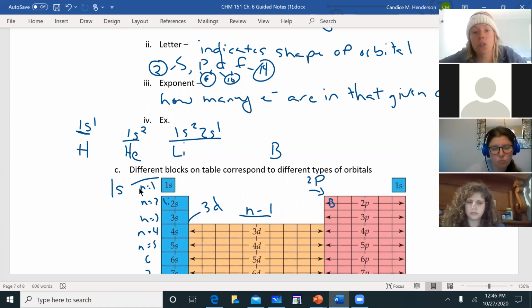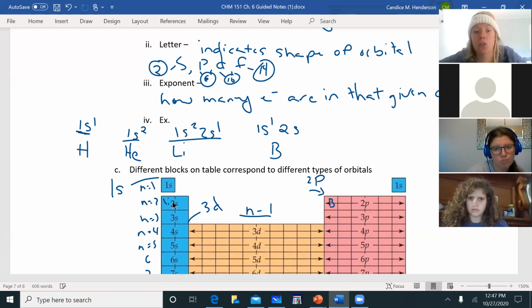So the first thing I do is fill in my 1s orbital. Now, do I fill it completely? Yes, because I have to move through these configurations until I reach boron. So 1s is completely filled. After I've filled the 1s, I go to the next line. Where am I at? I'm at the 2 and I bump into the S. So I fill my 2S next. Do I have to fill it completely? Yes. I need to hit both of those. So I'm going to fill that in.